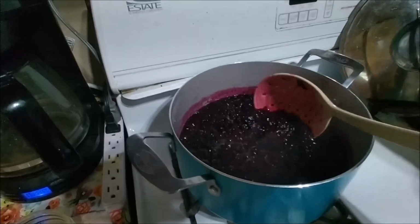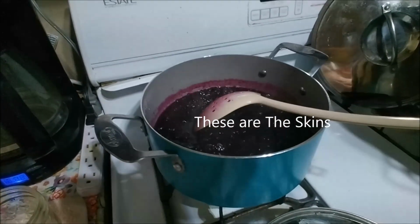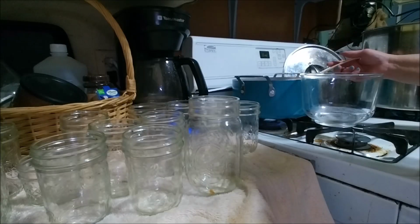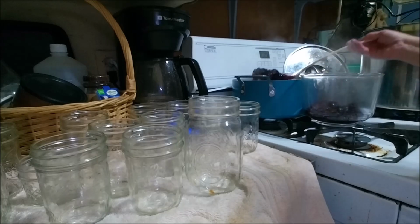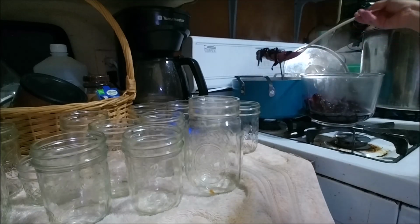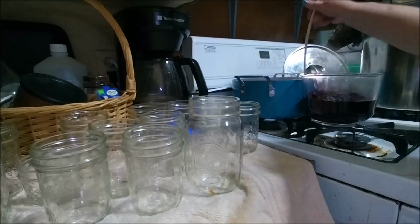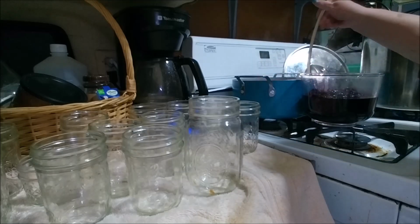All right, so I got them all unthawed and kind of cooked a little bit. I'm going to continue to cook them for a little bit, but then I'm going to take them out, let them cool, and run them through the blender. All right, I'm going to take them out and let them be cooling off. Just the juice out of the skins. That is awesome.